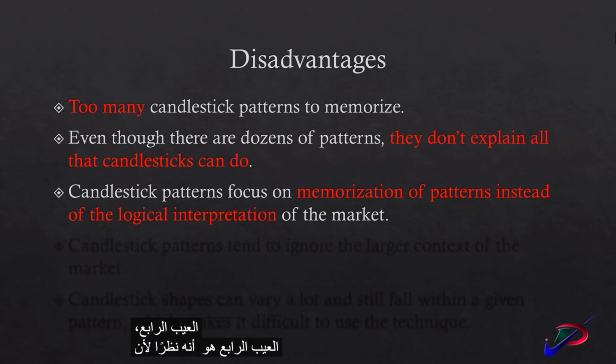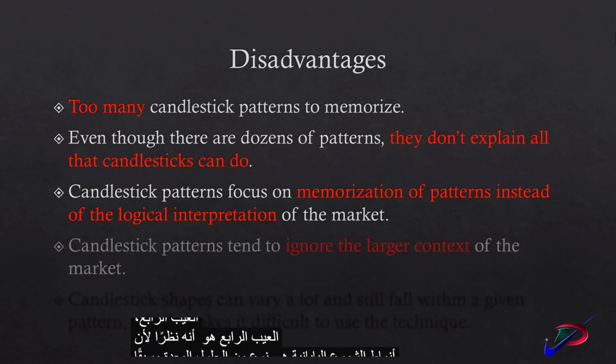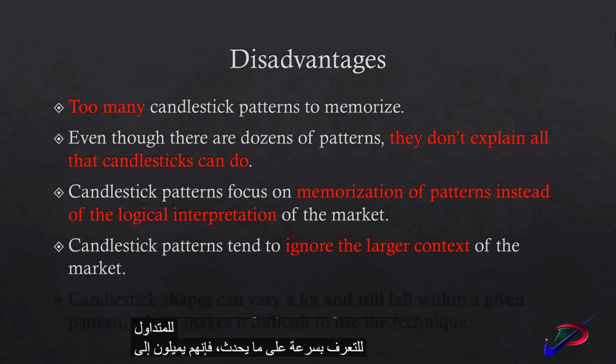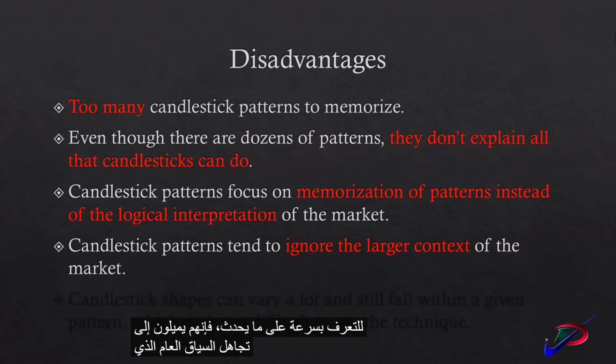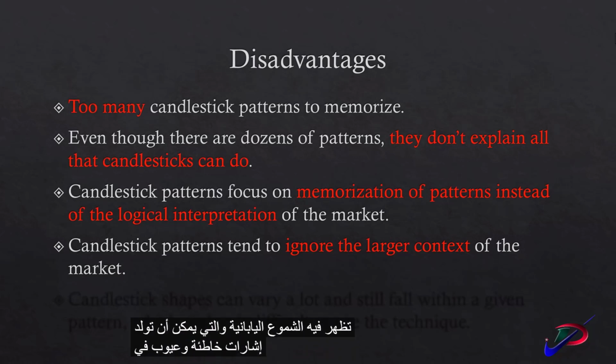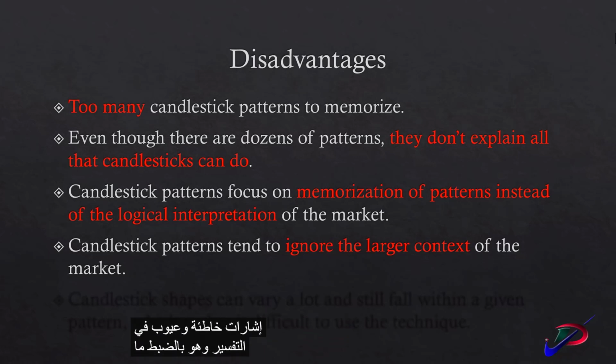The fourth disadvantage is that since candlestick patterns are a sort of prepackaged solution for a trader to quickly identify what's going on, they tend to ignore the overall context in which candlesticks appear, and that can generate wrong signals and flaws of interpretation, which is precisely what traders want to avoid.